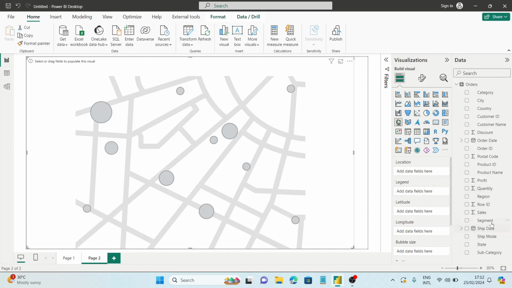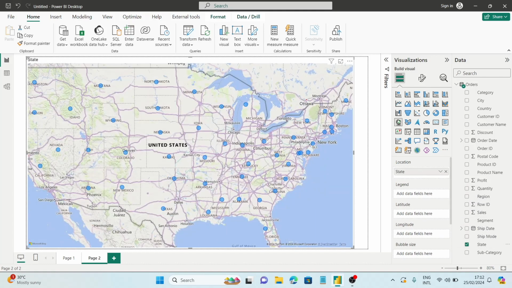And we'll get the state column. Where is that state column? Here we have. Okay, so instead of having the filled maps, it will be showing up as dots. Okay, the markers kind of thing. So that way it will be easy again for users to understand for each state what the value is and all. Okay, then you can do the same thing the way you did in the previous example.